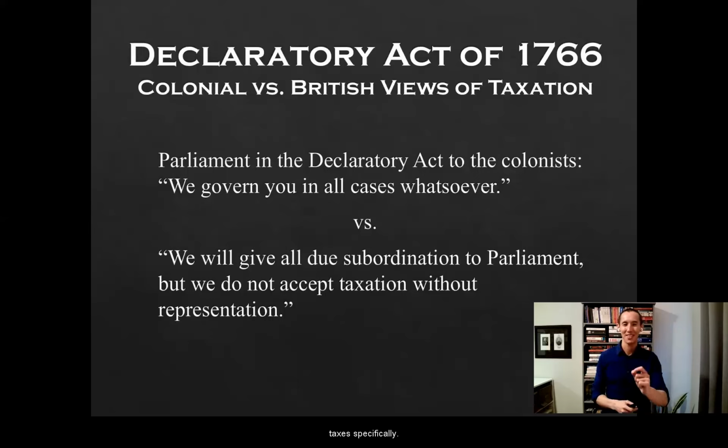Can taxes specifically? No, because no colonists ever paid anything. What starts the American Revolution is after this, they have sat down and they have said who has the power, and at the end of it, both sides say, we have the power. After this, everything stops making sense unless you understand it as a power struggle, because both sides have made it very clear they don't agree who has the power to tax.